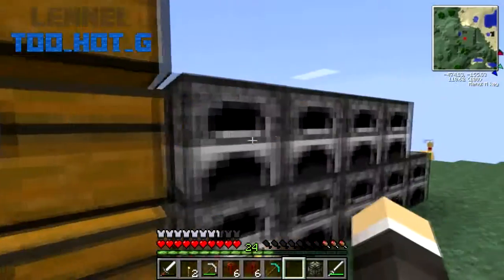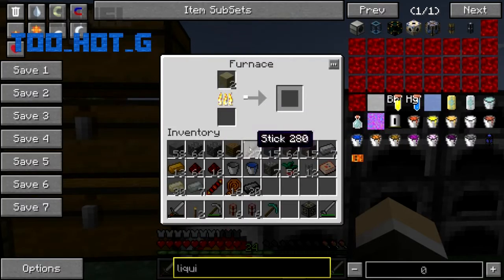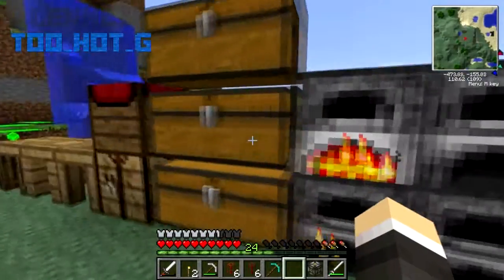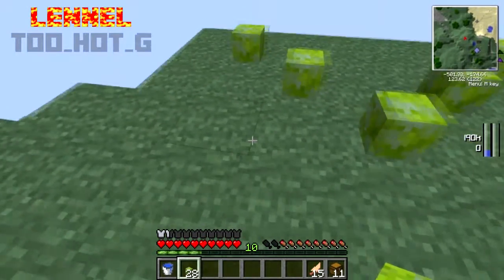What am I missing? Where did you put the gold? I need the gold. Where did the gold go? Gold ingots. There's nuggets there. Here, I'll put them in here, too. Okay, so there we go.